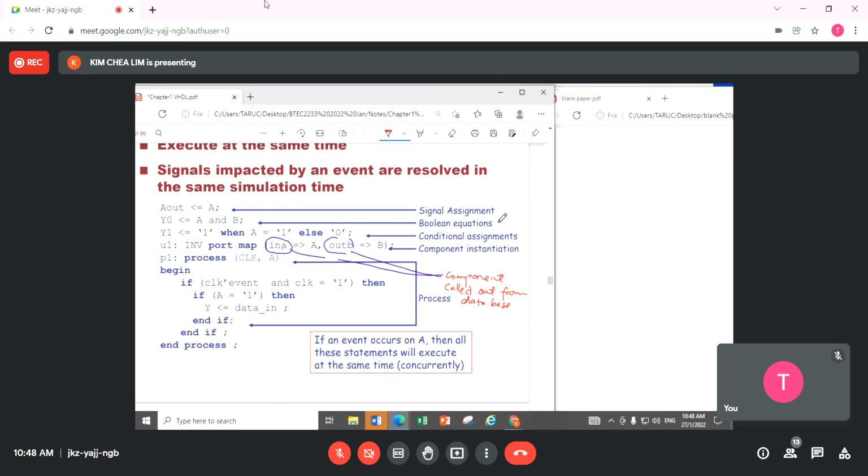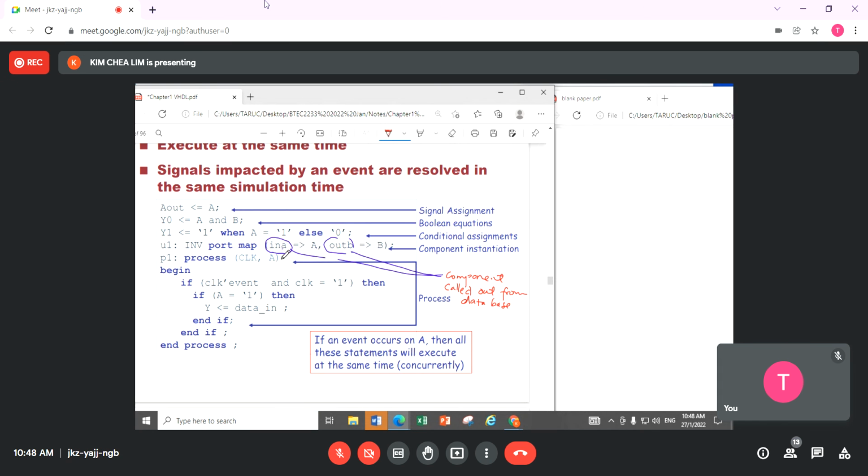So this is component instantiation. Next, the process. Let's say my process here depends on the clock as well as two inputs. This is what we call the sensitivity list. It always contains only inputs. Never put outputs inside here.